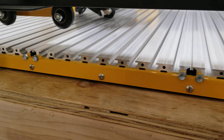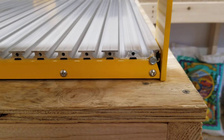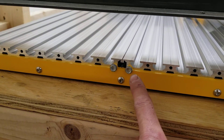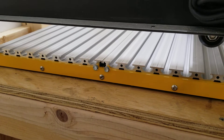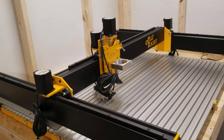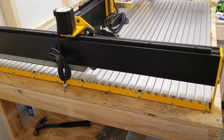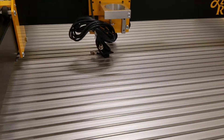I use self-tappers quite a bit at work so I'm very familiar with them, and they do break easily. In the video Derek was using a ratchet, but I used my DeWalt impact gun — very carefully. I know my DeWalt impact gun very well, I know where its limits are and how hard it's hitting. You have to be very, very gentle if you use an impact. If you break one of those screws you're gonna have to drill it out, extract it, and probably tap a new hole. If you're not very familiar with impact guns or power tools, just go ahead and use a ratchet.